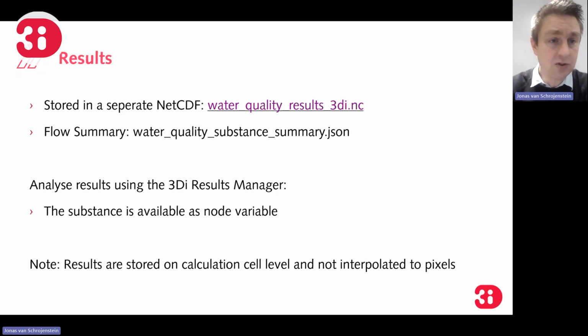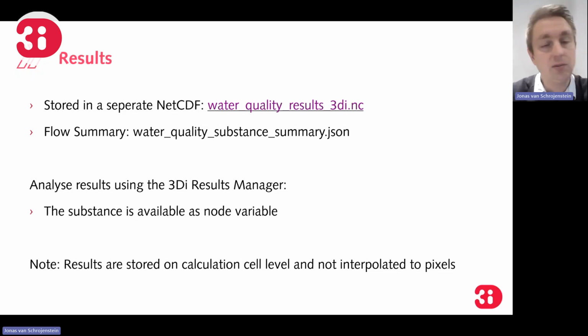And as shown, you analyze the results using the 3Di results manager, but note that the substance is available as a node variable. So the substance is always in the nodes and not on the flow lines. Another thing that is good to realize is that we are storing the results on a calculation cell level, and they're not interpolated to pixels, as is being done with water depth.